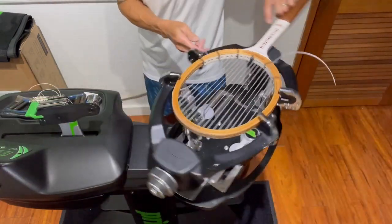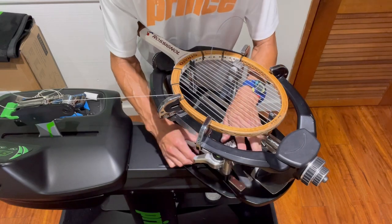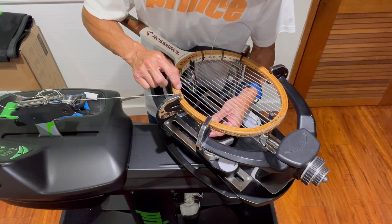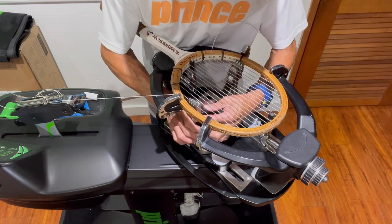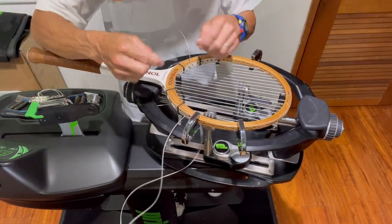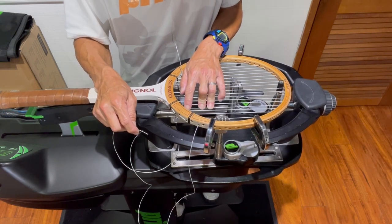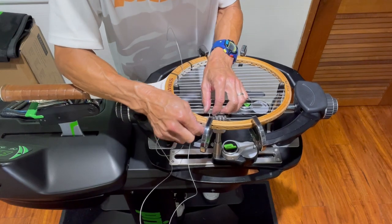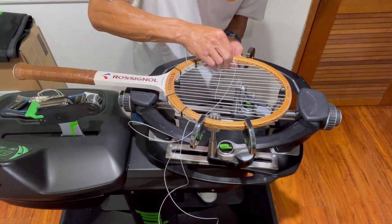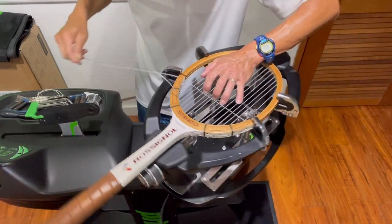On the long side of the 22-foot string, I'm on that ninth main. I need to make sure I put this clamp high enough so it'll allow the string to pass through for that first cross I'm going to weave — 1, 2, 3, 4, 5, 6. The three shared holes will be here, here, and here. I need to come up to get to that sixth cross. Basically, I'm going to weave six of the crosses from this point down to the bottom and complete the last cross, then go ahead and tension this.